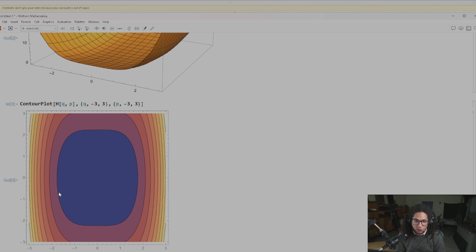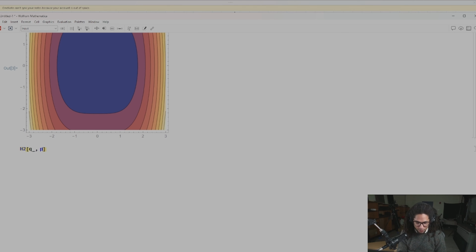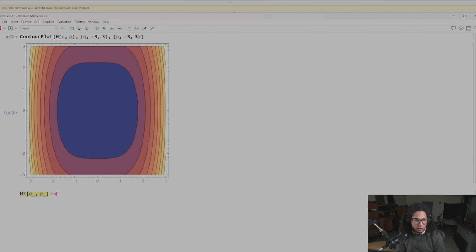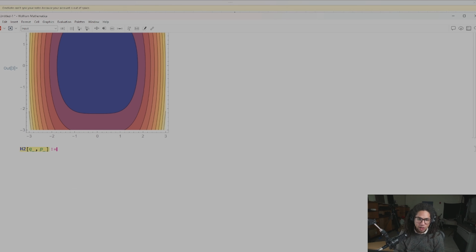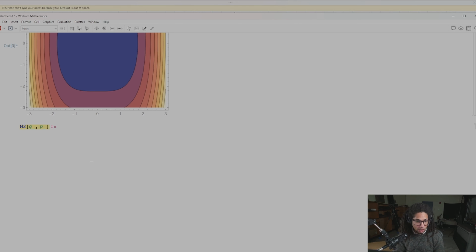All right, let's do a second example before we jump on to something else. Let's look at a case where the orbits are not bounded. So here, I'll think about the case where we have, rather than an object on some sort of strange spring or some sort of strange confining potential, a proton, or just a positive charge, approaching another positive charge. In this case, we'll once again have p squared over 2 for our kinetic energy, but now we'll have a potential energy which is proportional to 1 over q.